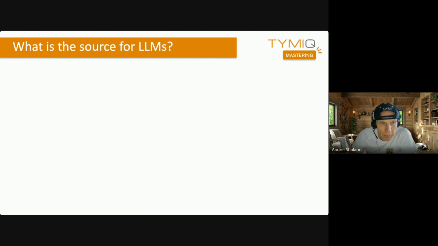Let's start. Basically, what is the source of an LLM? What is the necessary element? Of course, a very important block for an LLM is the data. So we need somehow to collect the data, process it and train our model. So let's assume that the model now is a black box. And what about data? How are the basic large language models trained, and on which kind of data?